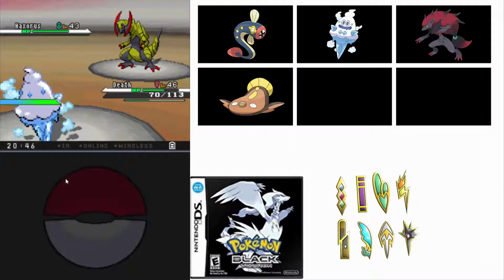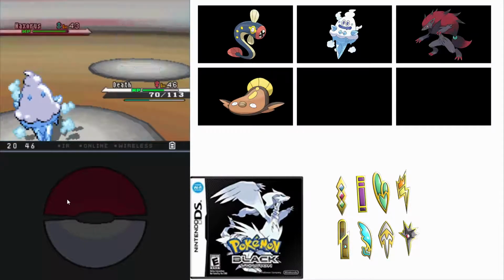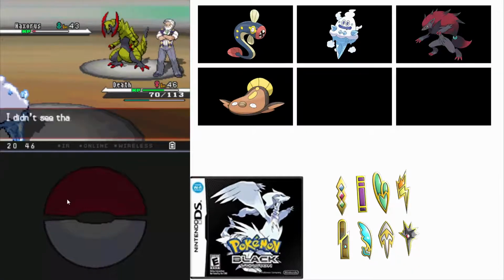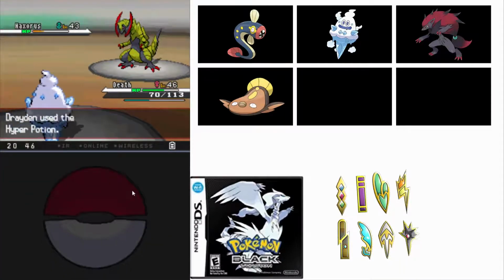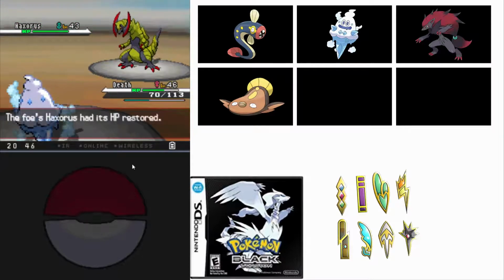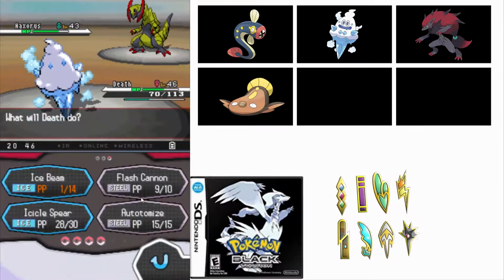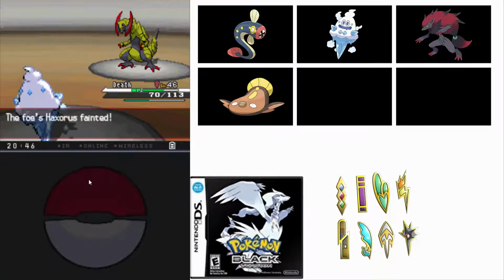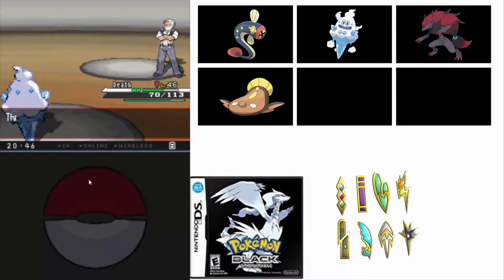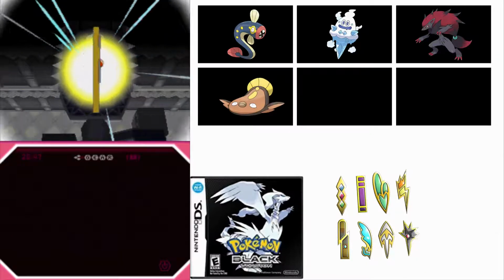Oh, Slash? That did nothing. That was your outspeed, right? Yeah, there. Use your Hyper Potion while I go for the Flash Cannon. Yes, and we win! Aha! Checkmate! Checkmate, Drayden, we win. And we've just gotten our last gym badge.